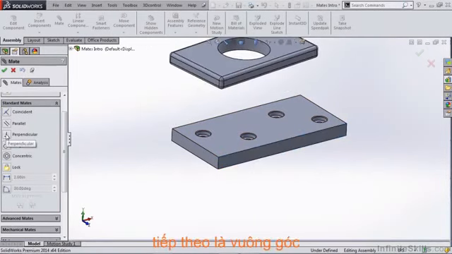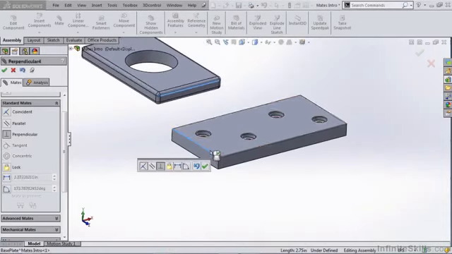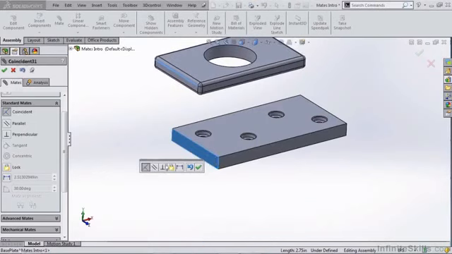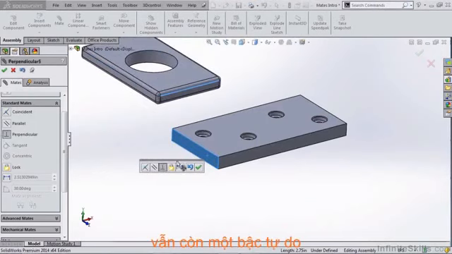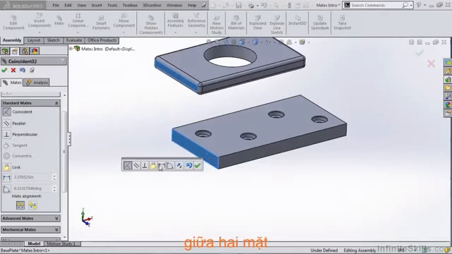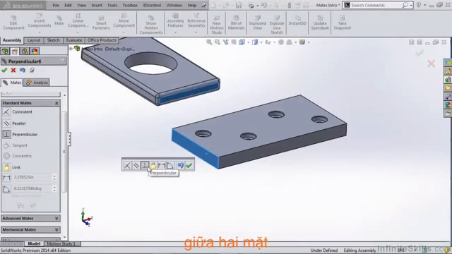The next available option is perpendicular. Perpendicular, again, needs either a planar face or a straight edge. We can do an edge to an edge, which will give us a certain degree of freedom based on the resulting mate. We can do an edge to a planar face, which gives us one less degree of freedom, or we can do a planar face to a planar face. It gives us even less freedom because the plane is defined more in space than the line is.